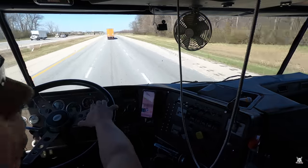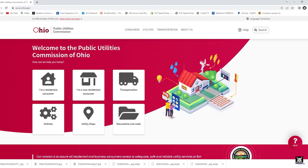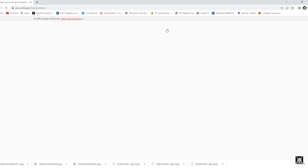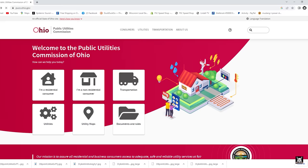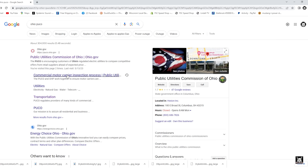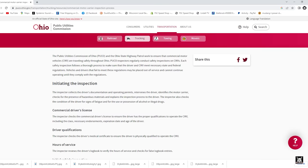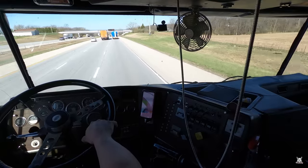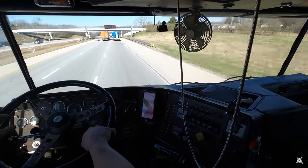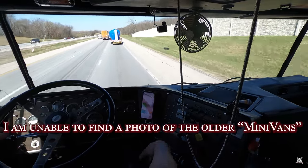Wondered how that would ever play out. Public Utilities Commission, PUCO, P-U-C-O. It's like the DOT. I didn't know trucks were a utility. And I remember when I first started seeing them years and years ago, they used to be like little minivans. Imagine something like that trying to pull you over. You're going to call 911. You'd be like, hey, somebody's impersonating a cop trying to pull me over. Turns out it's PUCO. If you didn't know better, would you stop for that? Would you be hesitant to stop for a minivan with flashing lights?